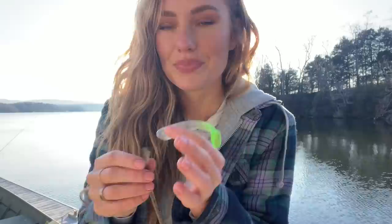This is my favorite bait. Like, hands down, if I could only fish with one bait for the rest of my life, it'd be this one. This was one that I just came out with. This is a drop shot worm. This is my take on the color watermelon red flake, one of my go-tos as well. And this color is tried and true, but with my little special touch on it.